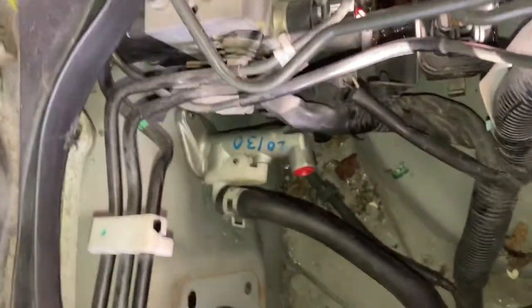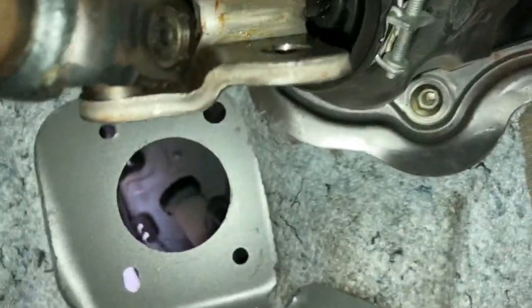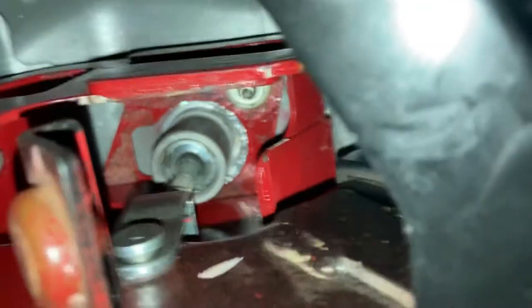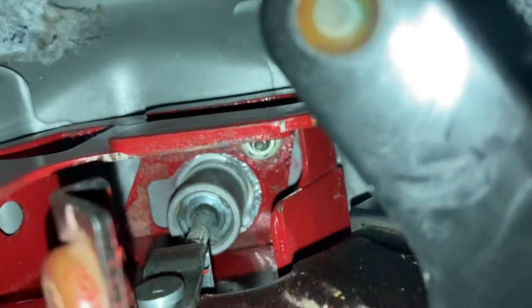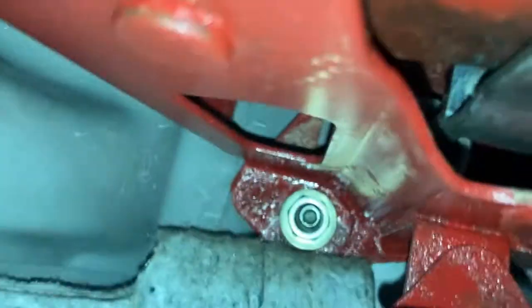There it is — that's kind of an idea of where it's going to go if you guys decide to do this. It's not that bad, it's actually a pretty fun swap, I'm enjoying myself so far. I still have to put the brake pedal in — I got the brake pedal from a manual G. This clutch pedal you have to fabricate: you have to get it in, cut those holes out. I didn't do the greatest job but it's going in, it's good. I got that hole drilled, that one, and then the third one.